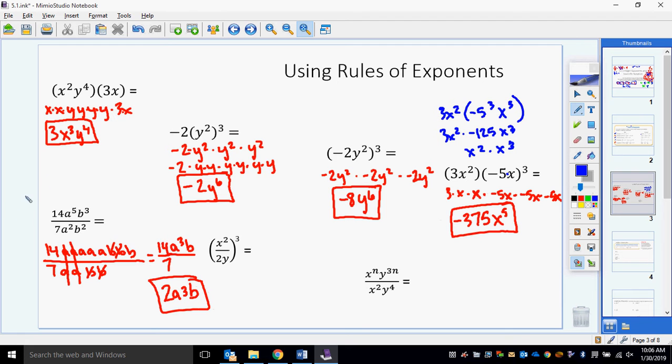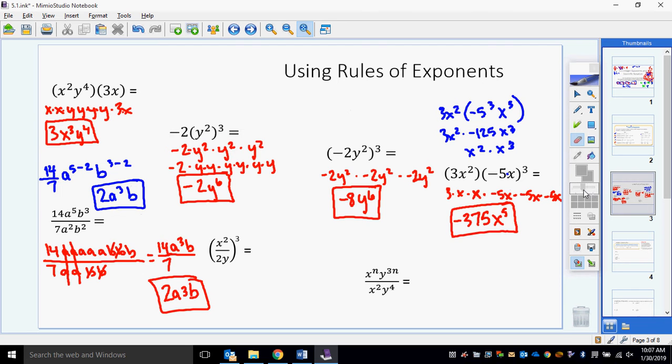Now, let's do the shortcut way. We can either subtract or we can ask ourselves, where are there more and how many? So let's do the subtraction. I'm going to keep my numbers and subtract my upper exponent of a, the 5, with the lower exponent of a, which is a 2. Take my base of b, this exponent in the top is 3, and I'm subtracting it with the bottom exponent, which is 2. So I'd get 14 over 7, which simplifies to 2. And a to the, what's 5 minus 2? 3rd. B to the, what's 3 minus 2? 1.